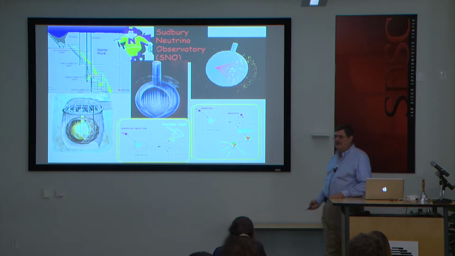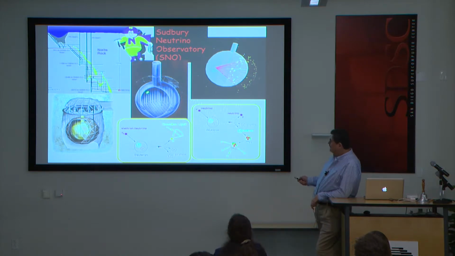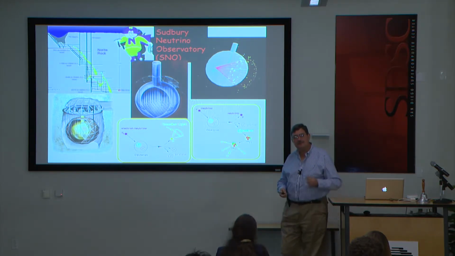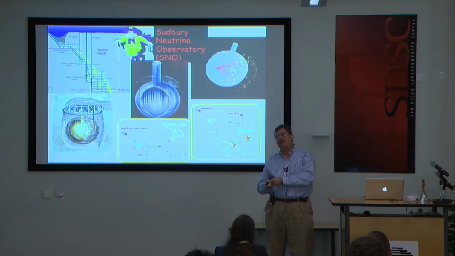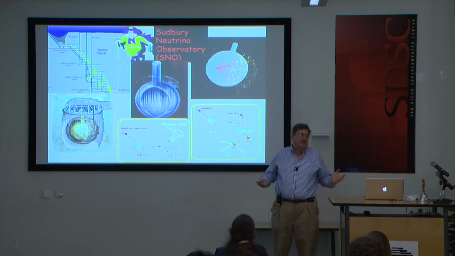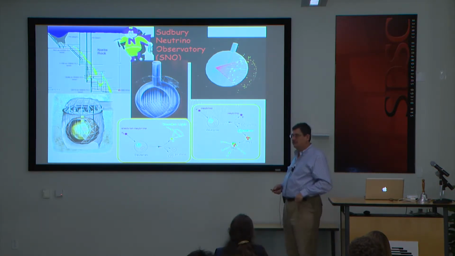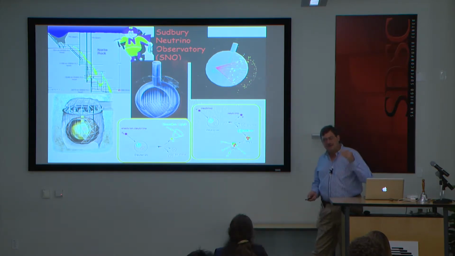Well, of course, SNO is not working anymore, but basically it's a water Cherenkov detector, but it uses heavy water, not light water, so deuterium oxide. So you have scattering of neutrinos off the electrons, which is good, but electron neutrino scattering from electrons has about 6 times higher cross-section than muon neutrino or tau neutrino scattering from electrons, but you get the total light. You cannot distinguish those. With an ordinary Cherenkov detector, you really cannot distinguish between neutrino flavors.